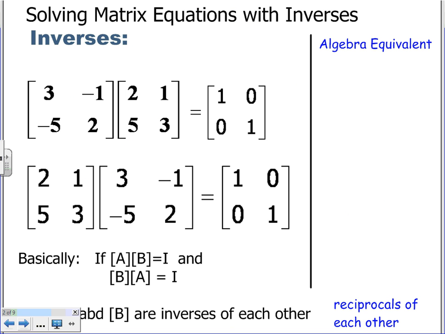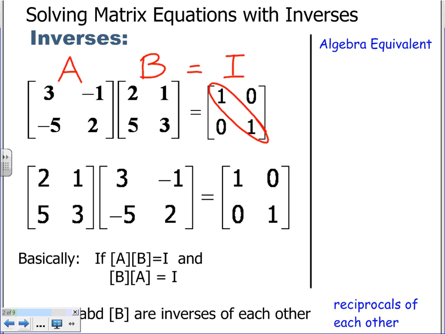Okay, so what we have here, it's a little algebraic reason why these work. What we have is matrix A. And then we have followed by matrix B. If we were to multiply these two matrices together, they're going to basically equal 1, which we call the identity matrix I. Notice once again, we know this because it has the diagonal 1's in here. And it's basically the equivalent of reciprocals, or the equivalent of 1.